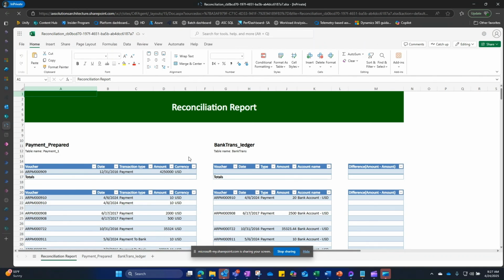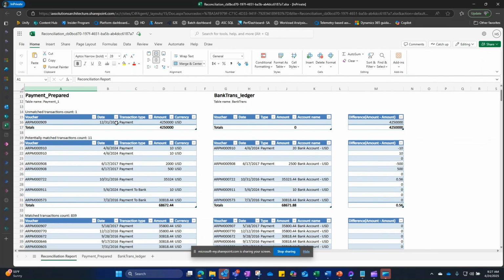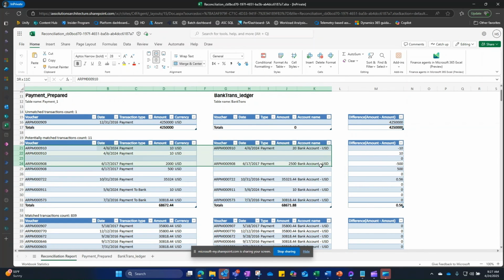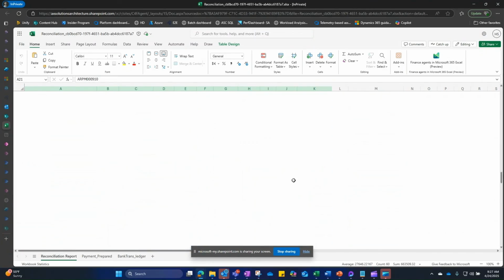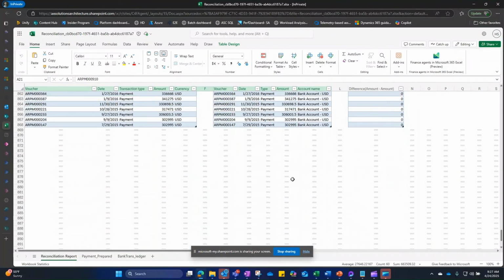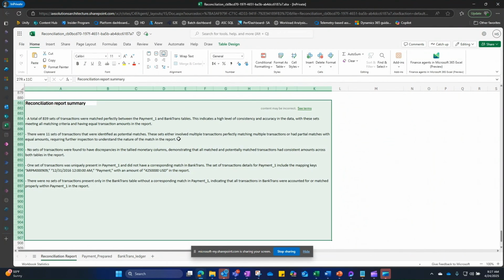So once you click on the file or the link, you would have your reconciliation results. So you would have your unmatched transactions, then all your potentially matched transactions based on the parameters. And at the end, it will include your reconciliation summary. And all of these are the matched transactions. And then basically the reconciliation summary. So in this scenario, as you can see, I did not use the add-in. I did not go to Excel. All I did is just upload my 2 reconciliation files to my SharePoint folder. The agent picked them up, ran the reconciliation, and sent me the results.